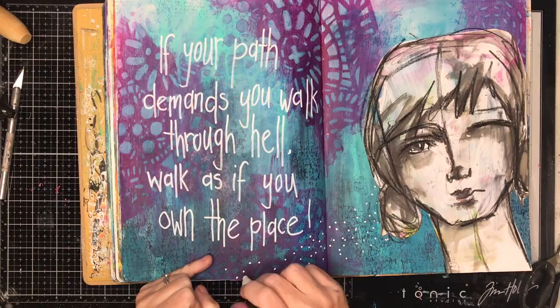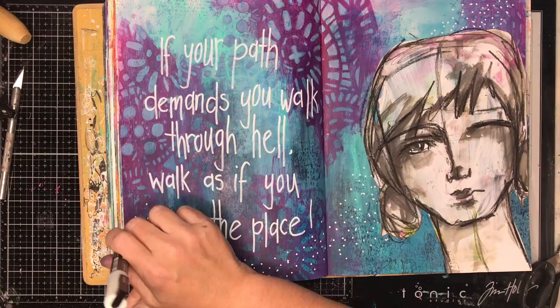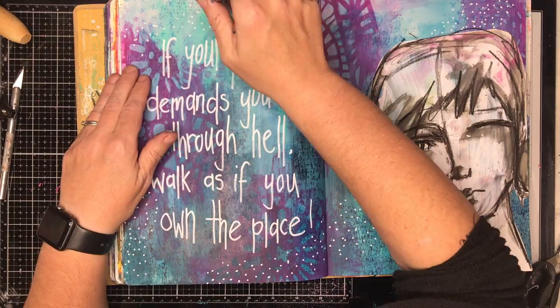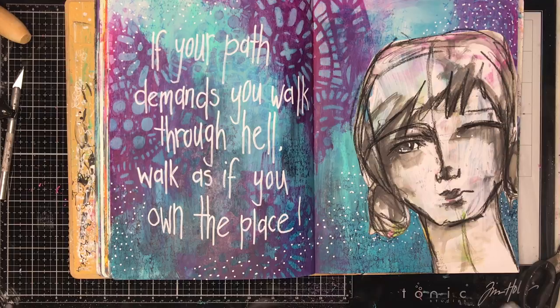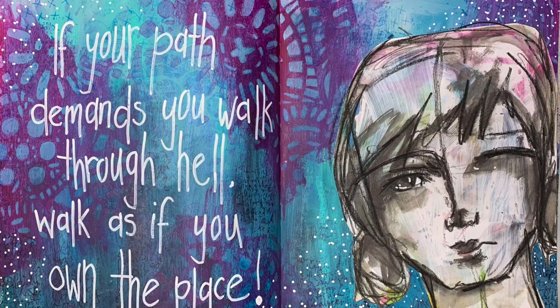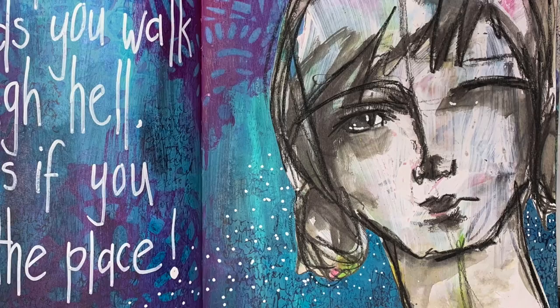To finish off the piece and tie both pages together, I'm just doing some really random dots with my Posca paint pen — little sprinkly dots all over the place so it just ties both pages together. I tend to do it in three places on my page, but you can do it all over if you want. Here's a close-up of the page — you can see that really vibrant ghosting technique just balances the page, and in the image from the Collage Collective there's that little splash of purpley-pink color in the hair, so it helps tie it all together.